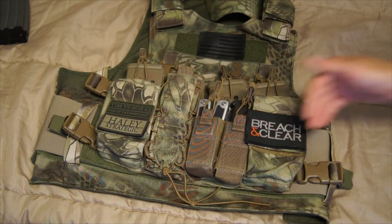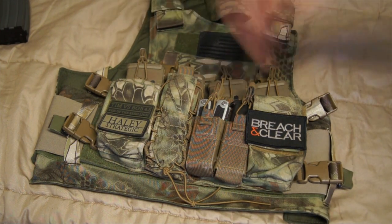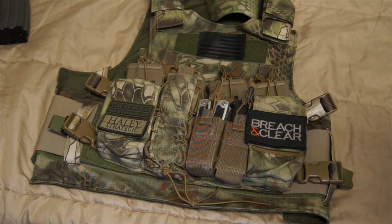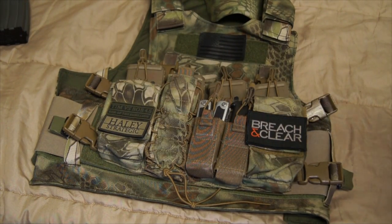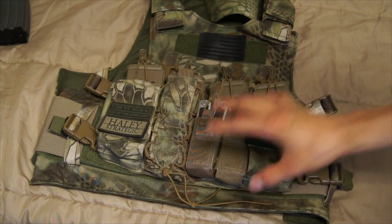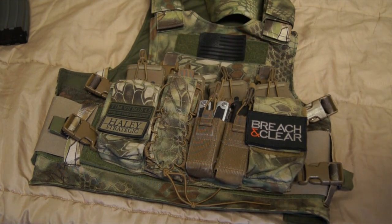It's got so many different variations of equipment that you can put on here. It's really designed for the light fighter — the guy who wants to be fast, mobile, and have that versatility — but obviously you're not carrying a whole combat load of ammunition on here. If you really want to augment a system like this, maybe something like the High Speed Gear Costa Rig to carry another load of ammo would probably go well with this, because there's no MOLLE on the front to add another stack of magazines. It basically just keeps you mission essential.